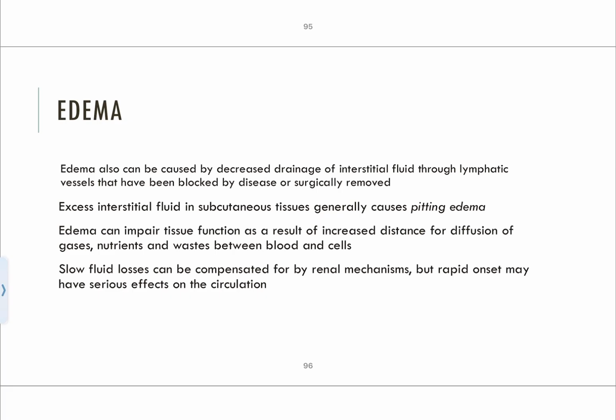And edema can impair tissue function as a result of increased distance for diffusion, because now we have more fluid in that area, so it takes a longer time for things to be able to diffuse across a larger fluid space. Slow fluid loss can be compensated by our renal mechanisms or kidney, but if we have some sort of rapid onset, that can have serious effects on our circulation.